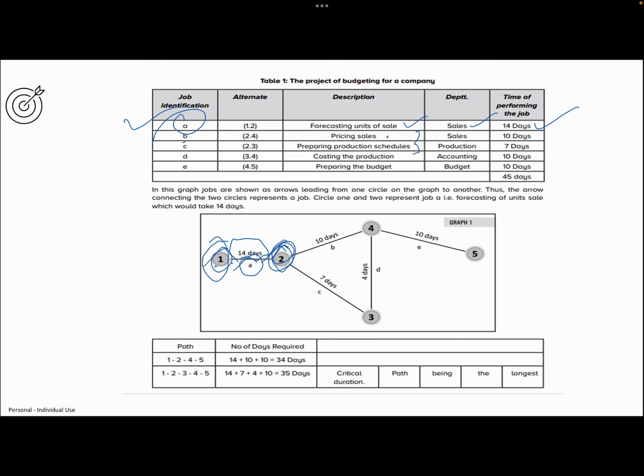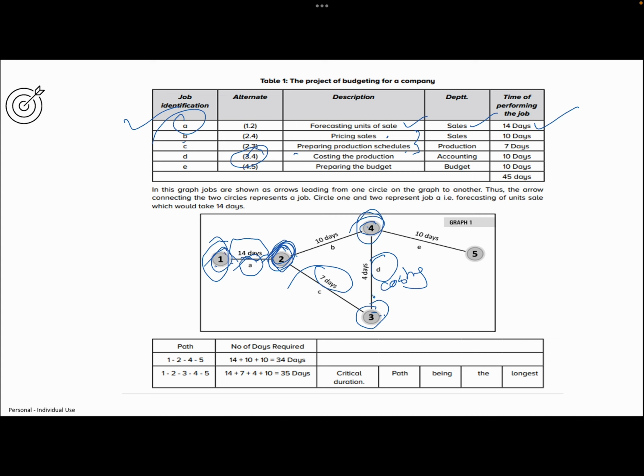Pricing of sales, which I start at point 2, takes 10 days, and preparation of a production schedule takes 7 days. So the ending node is 3. After 3, I am going to do costing of this production and provide it to node 4. So starting at 3 is task D, where we are doing the costing and giving it to the fourth node.